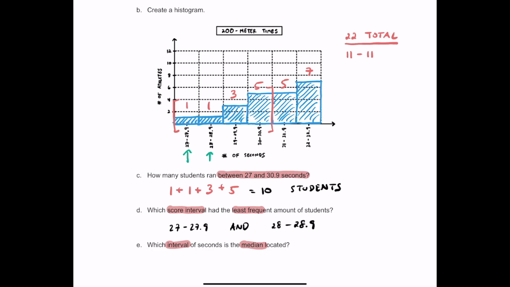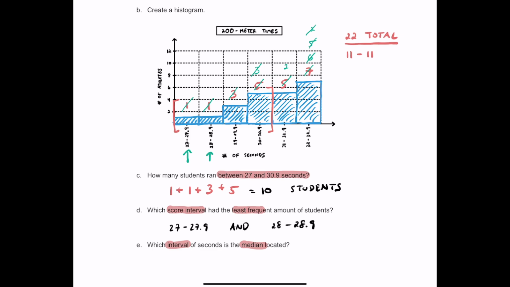So let's see if we can understand what we're doing here. Imagine if I took away 1 from the bottom and 1 from the top, that would now be a 6, right? If I took off 1 from the bottom and 1 from the top, that would now be 5. If I took away 3 from the bottom and 3 from the top, this would now be a 2. I could take away 2 from the bottom and 2 from the top. That would now be 0, right? Now if I took away 3 from the bottom and 3 from the top, there's 2 left. So where are these last 2?